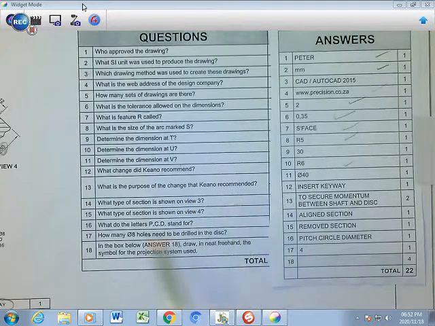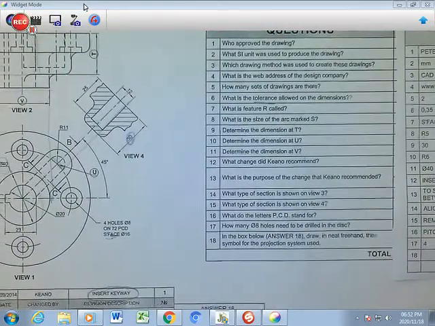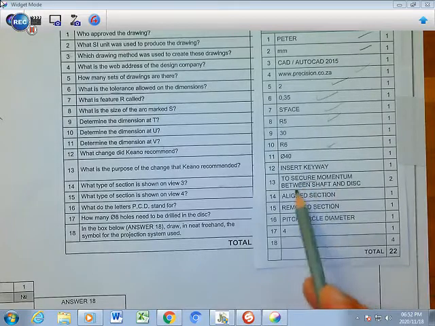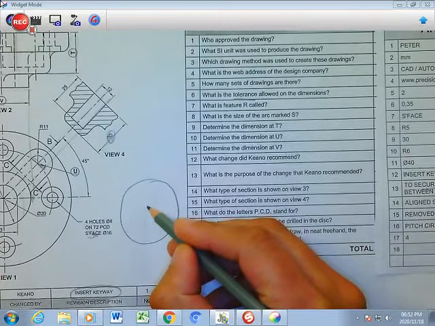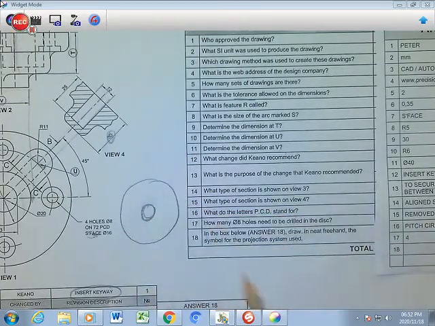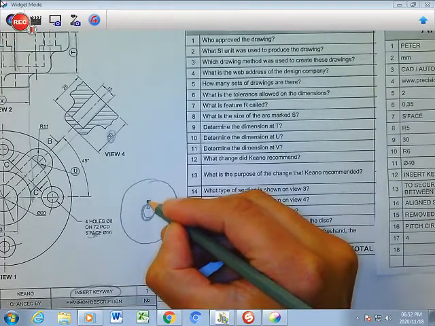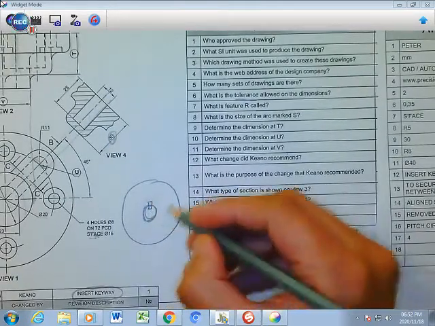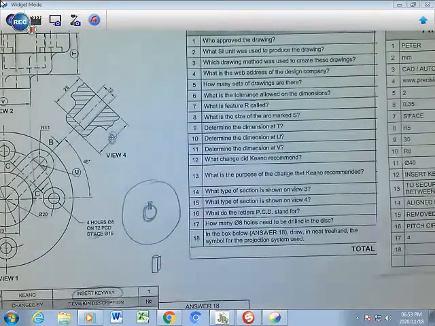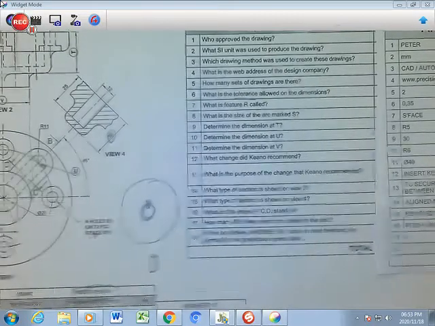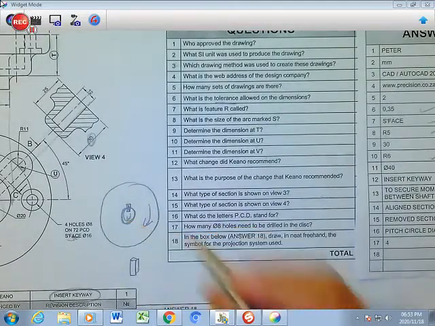Now the purpose of that keyway is very important. It secures momentum between the shaft and the disc. Alright? Now, let me explain what it means. If you have a disc, which is a circular shape, and you have a shaft where the disc is moving on, then you have a key that runs like that. It goes halfway into the disc and halfway down in the shaft. And that key is that little square section that perfectly goes in there, which locks both the shaft and the pulley or wheel or disc, and that secures the momentum between the two components, which basically means that the one turns that way, the other one will turn that way as well, and vice versa.